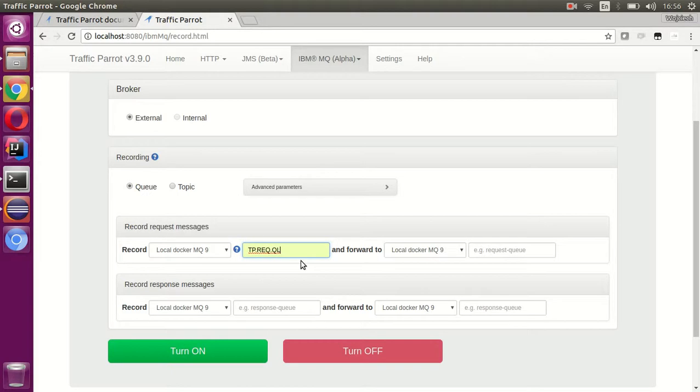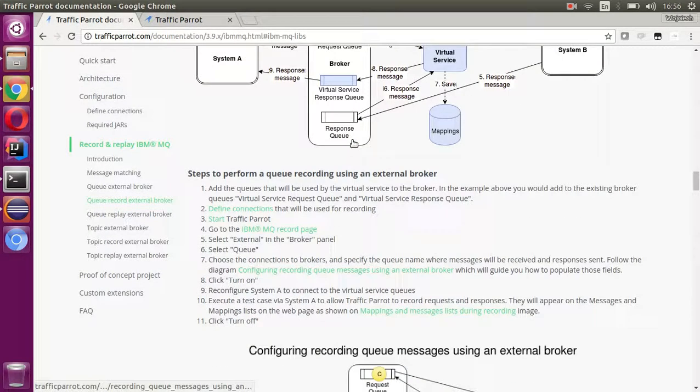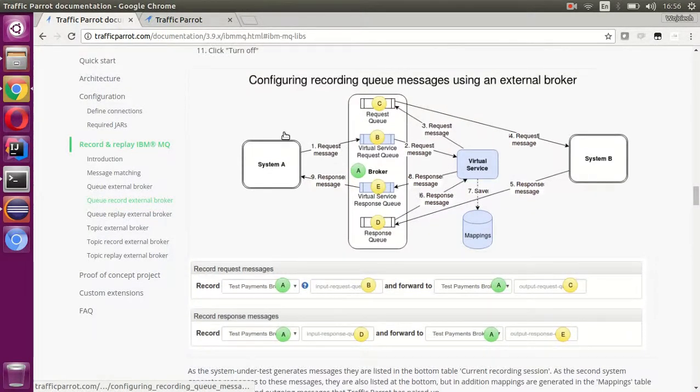So let's go ahead and do that. I'm going to record the TP request queue, and if I scroll down a bit in here, this is where the deployment diagram of the systems, how they communicate, is overlaid on the UI, so you can easily map your brokers and queues to the UI.